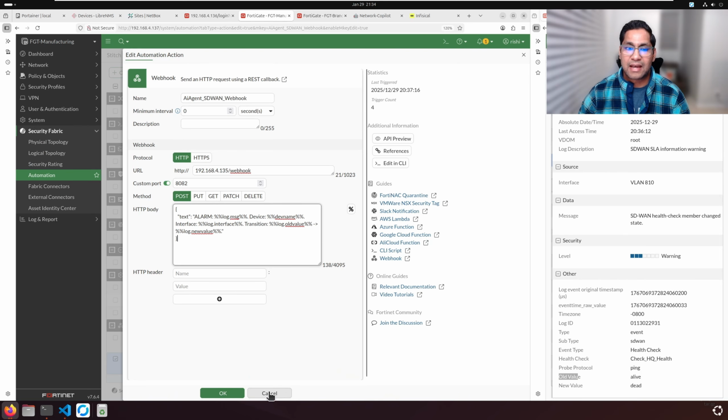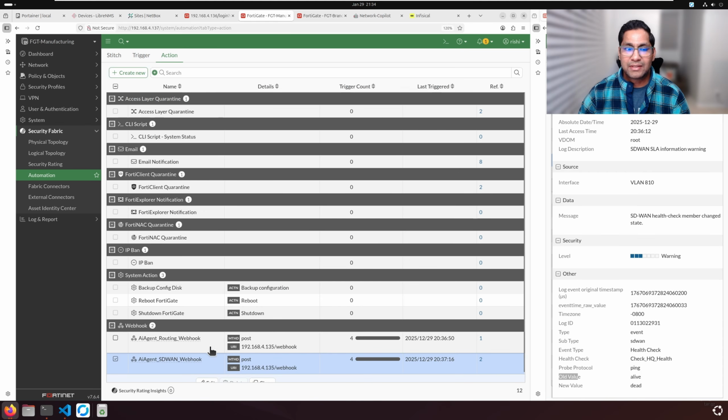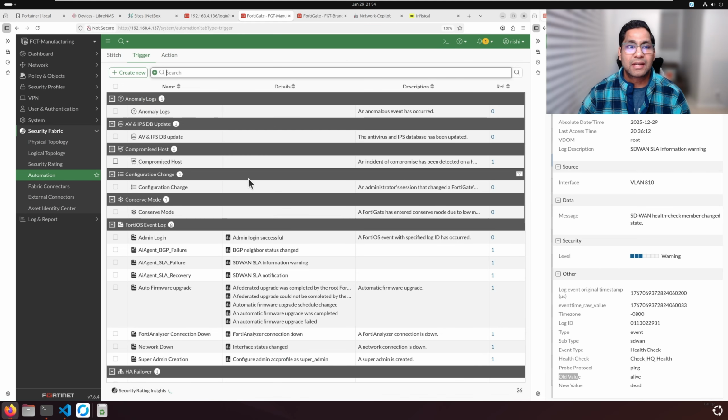So that's the action that you would configure. I found it easy to test this. I did one for login attempts. That way I could trigger the event as quickly as possible, just to make sure it's showing up in my webhook on my Sherlock container. So then we look at the trigger.